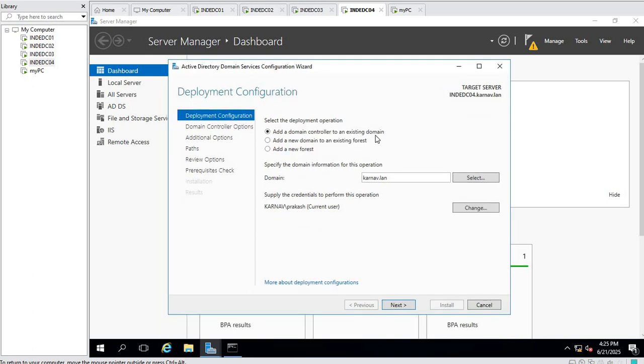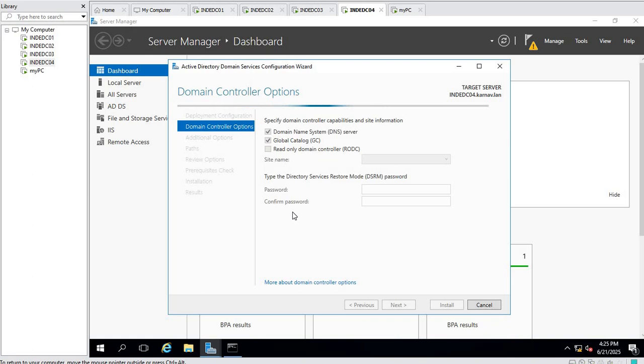Add a domain controller to an existing domain. Yes, fine. Prakash is my domain admin, so it is also fine. It is not aware about the site.